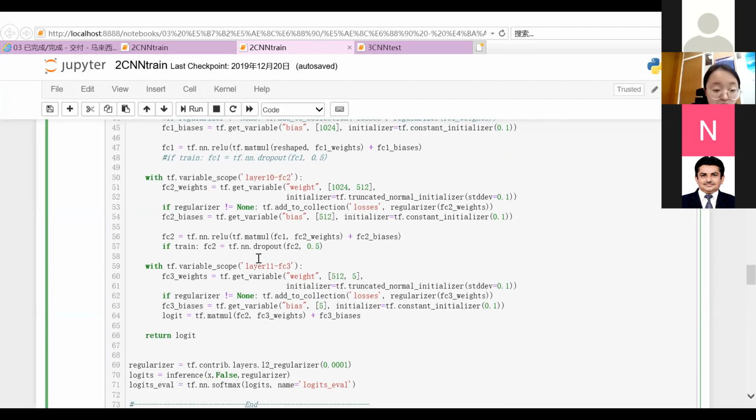The last fully connected layer reshapes these 512 dimensions to 5 dimensions, and 5 represents the number of classes for this image classification problem.